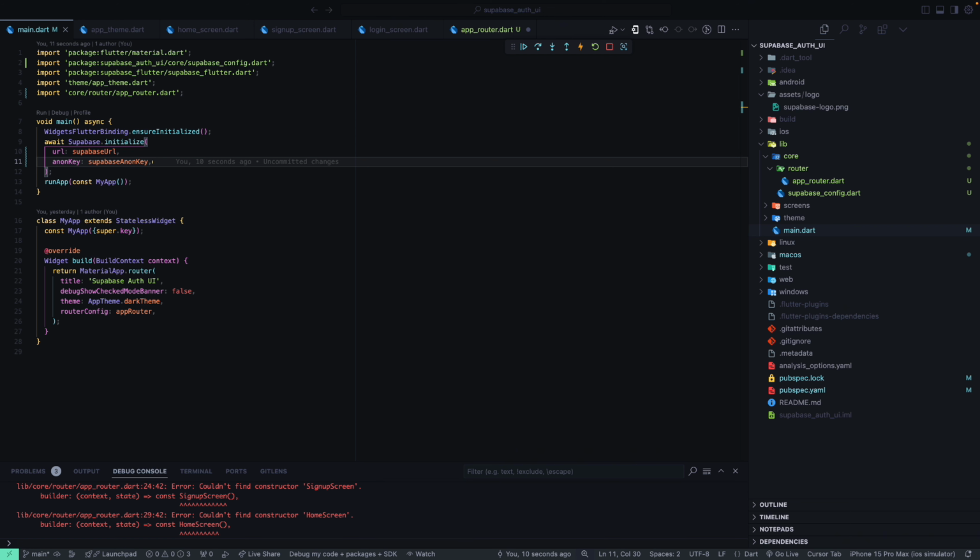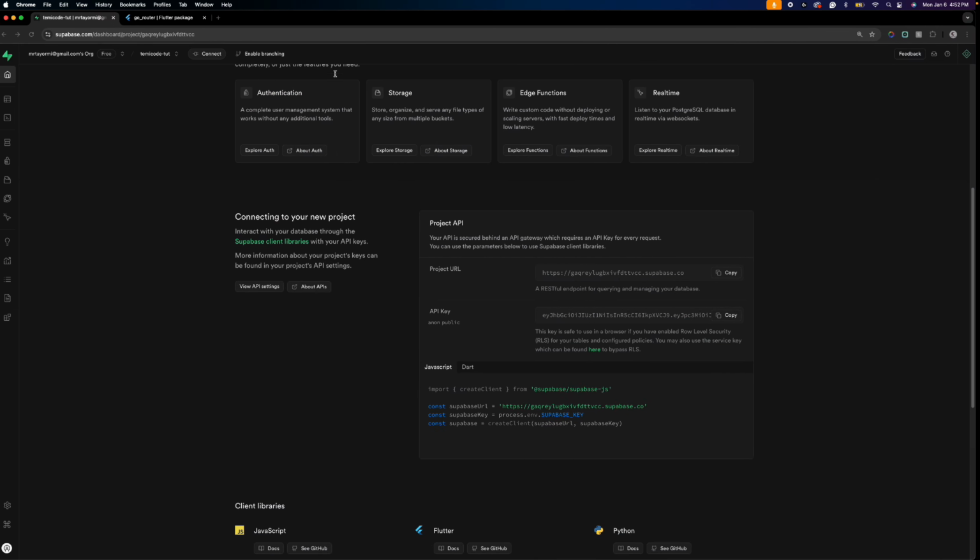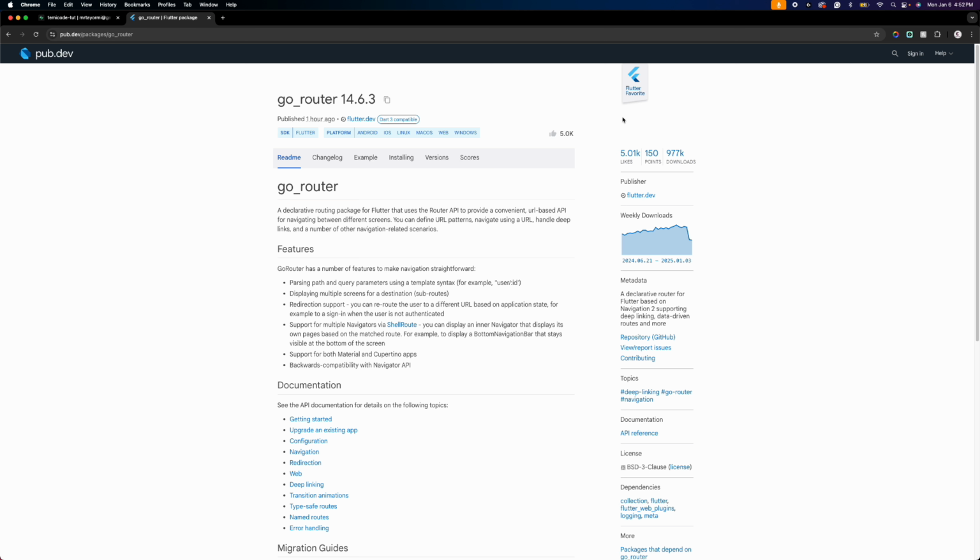Okay, so next thing we need to do is let's install some state management solutions for the project. So we are going to be using Riverpod for this tutorial. So we will make use of Flutter Riverpod.